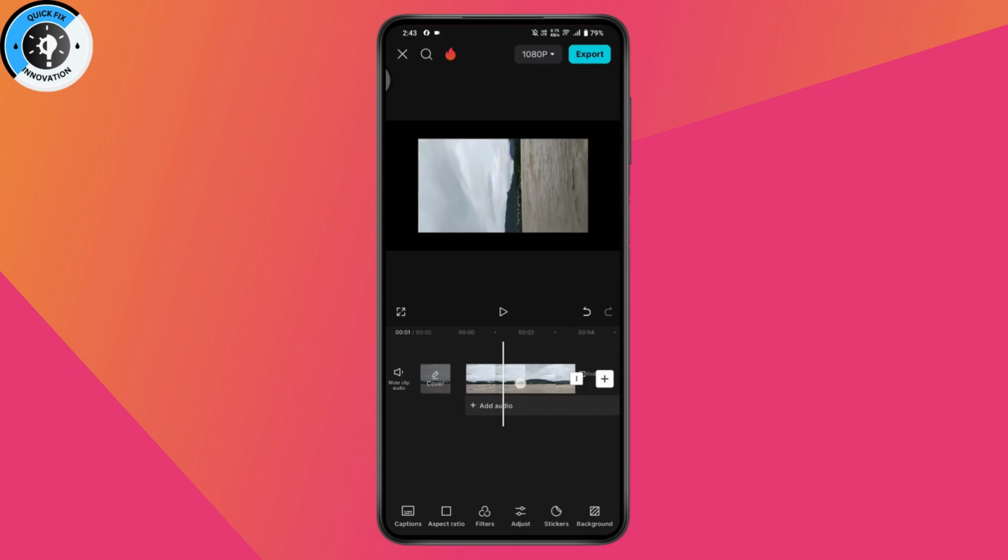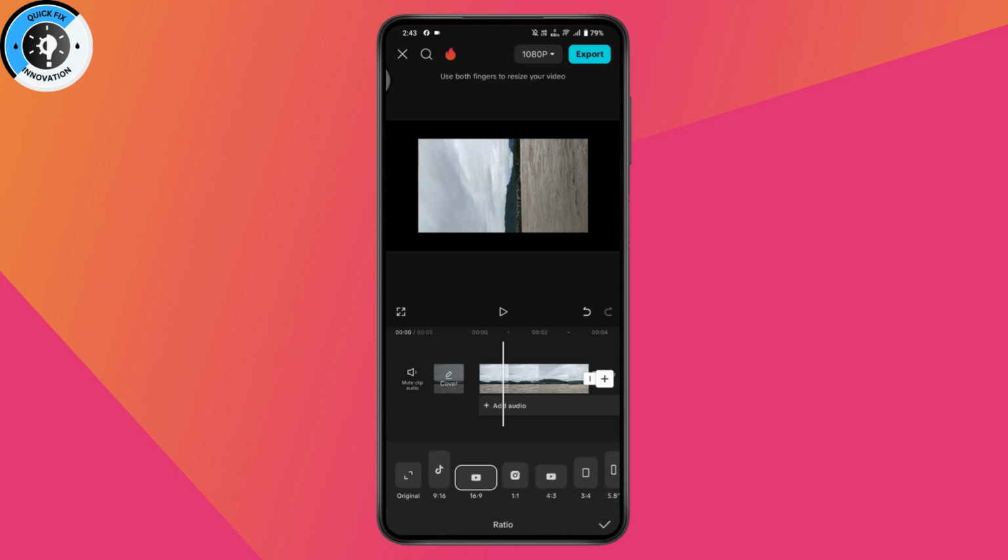So if you have the video in the landscape mode and if you want to convert it to a portrait mode in CapCut, then what you need to do is simply don't select the video. So simply release the video, and once you've untapped your video, now here on the bottom you will have a bunch of options, right? You just need to simply swipe right and you need to go for an option which is aspect ratio.